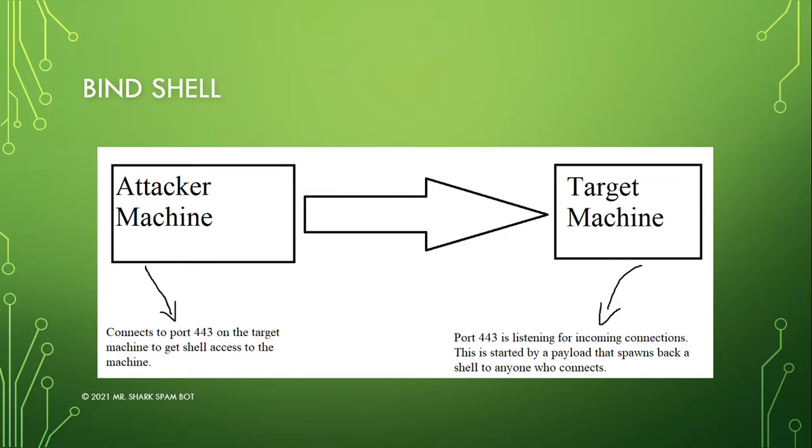Now, in this case, the target machine is the server side and the attacker machine is the client side. See, the way a web server works is that if the client wants to download a file, the web server will send back the file, and the web server will be the one listening for incoming connections. And if the client wants a web page, it'll send back a web page. And still the web server, the server side, is listening for the incoming connections. The attacker, in this case the client, is sending the connections.